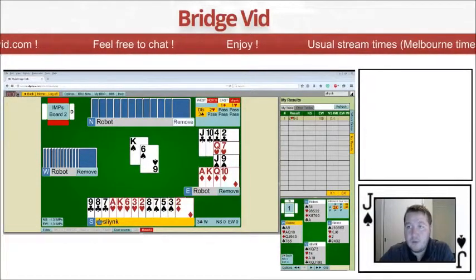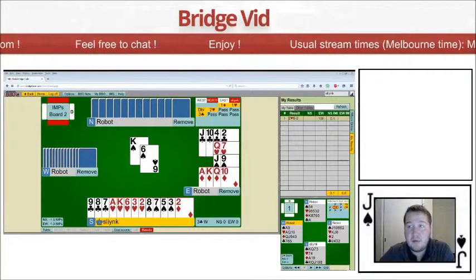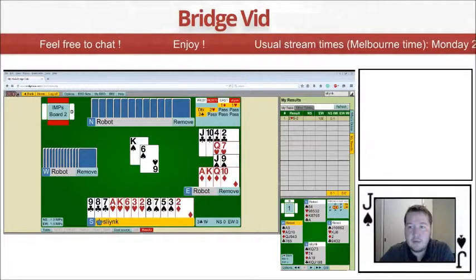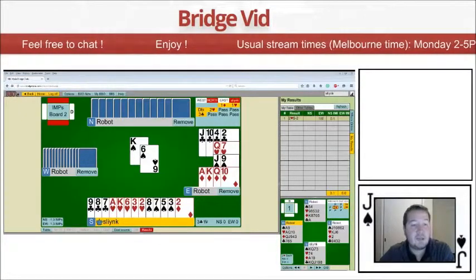Okay. West also ventured in with 3 clubs. So it looks like West has something like 4 spades, 2 hearts, 2 diamonds, and 5 clubs, or a hand shape kind of like that.